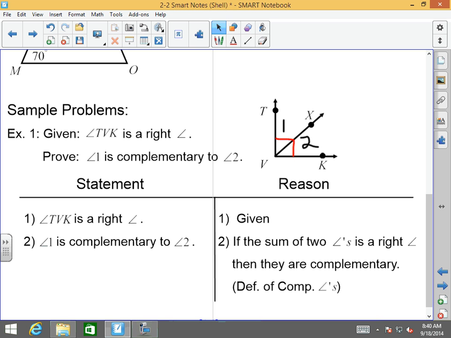We can shorten that by simply saying definition of complementary angles. Sometimes it's that easy, gentlemen. No, there's no symbol for complementary, sir. But if you can see, I shortened it as much as I could. DEF period of COMP period angles. No, I know you're not complaining. I try to shorten it as much as I can, guys. But remember, we have to at least be able to let that little gerbil know what it is.